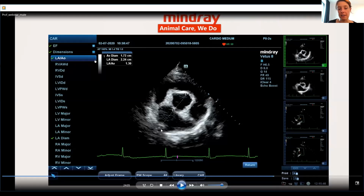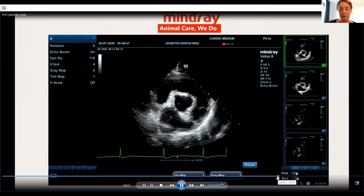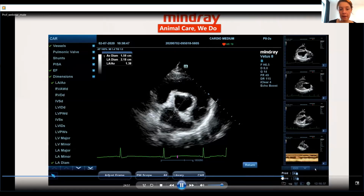There's a lot of debate on this. You see here it's not clearly delineated. You should probably not measure all the way up here. You should also probably not measure all the way up here. It's probably around this. It's not a problem for this dog because this dog is obviously completely normal, and I have an LA/AO of 1.3. So this is not an easy measurement. And for this reason, we will also measure the left atrium from some different views. Here I'm explaining again that the delineation here is not perfect.